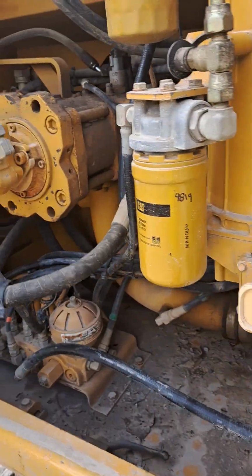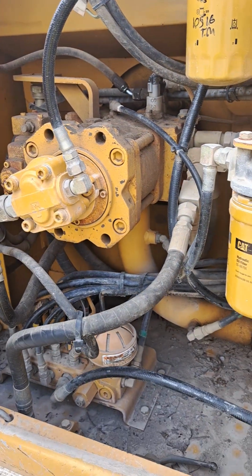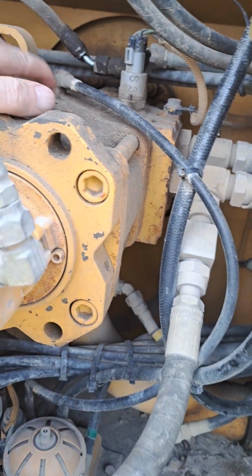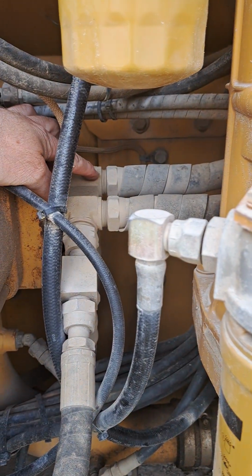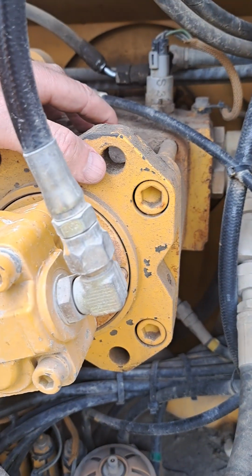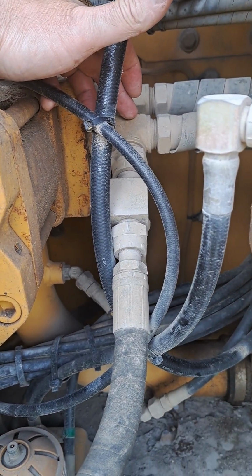I'll just show you the two pumps. This machine's got Kawasaki pumps, like a lot of excavators in this size class. The front pump, what they call the front pump, is the one closest to the flywheel of the engine. This is the rear pump. The front pump feeds the side of the control valve that has attachment 1 in it. The rear pump, this pump, feeds the side of the control valve that has attachment 2.